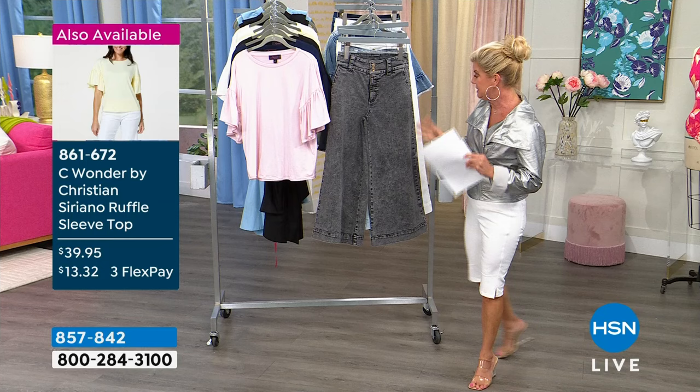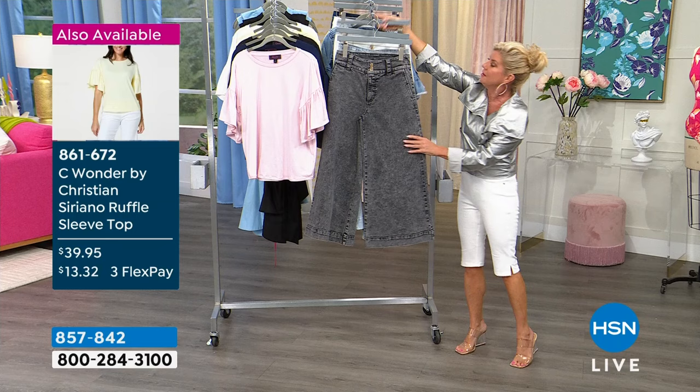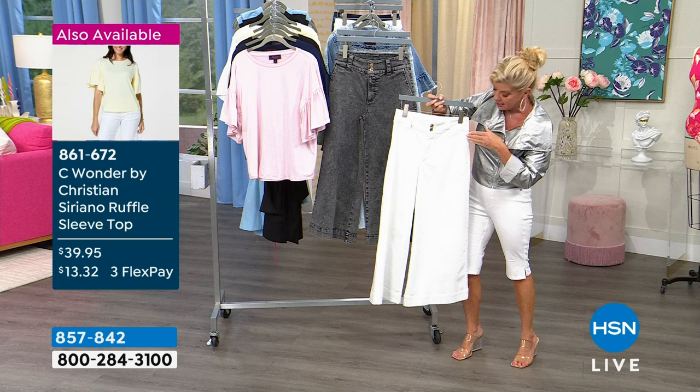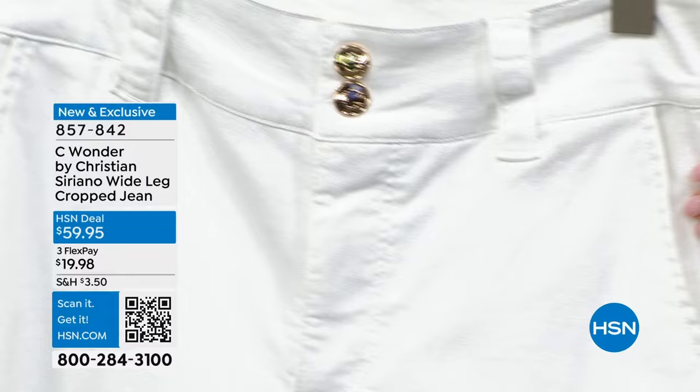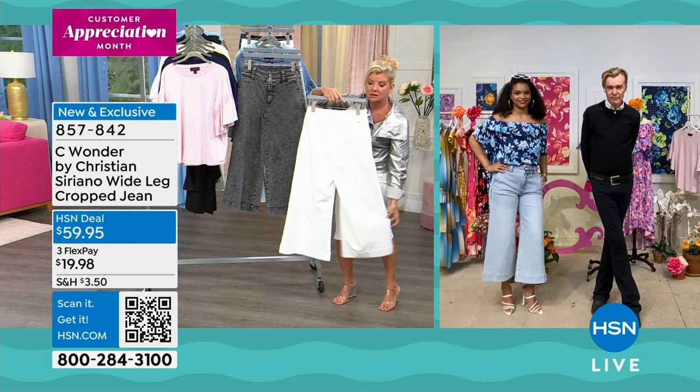Here's the faded black — you can really see that little sailor look with the double buttons, a full functioning pocket, two double pockets. Christian does the actual side seam pockets where they come out to the side — it's like a front seam slash pocket. So it doesn't add that extra bulk. This is more of a dramatic wide flare, but being the crop length that it is, I love showing off those wedges, little heels, or a cute sandal — darling, comfortable, relaxed, and definitely high fashion.